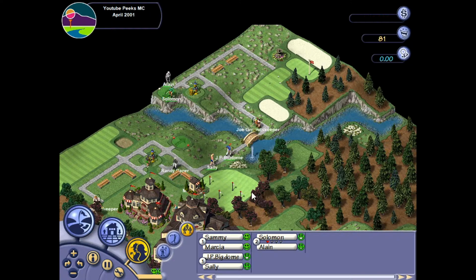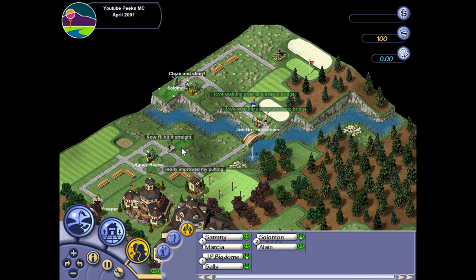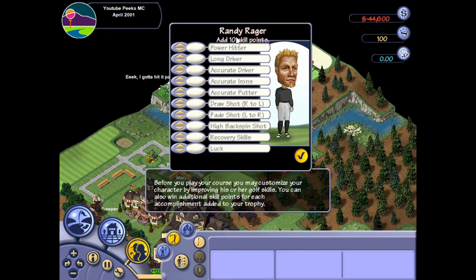So, let's see. JP Big Dome is on the course. There's some new people coming out there. We're going to actually do a practice round with... I've called him Randy Ranger. You can get an employee called Randy Ranger, and I just kind of played a little bit off that.